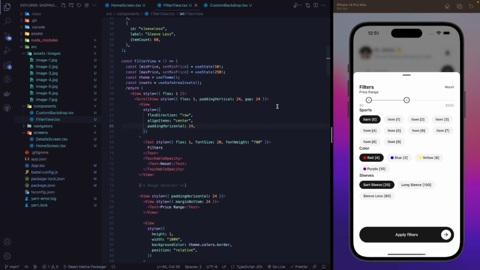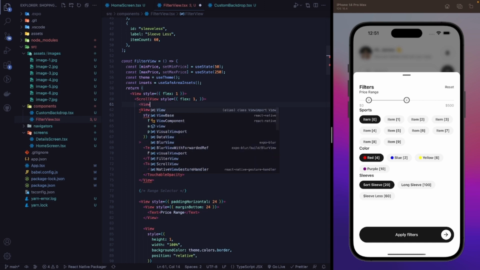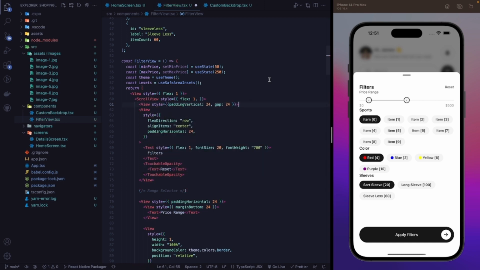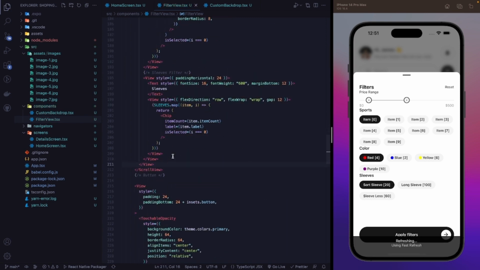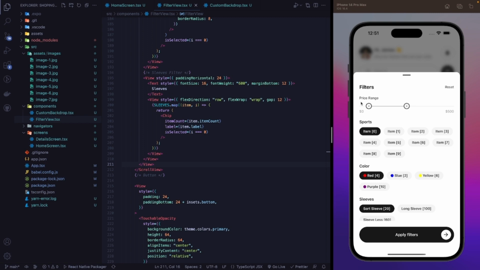Okay, so the gaps are not working. That is because we need to move that to a new view and wrap it up. Now the gaps are working. The gaps will not work in scroll view, so you have to wrap all of your components in another view.